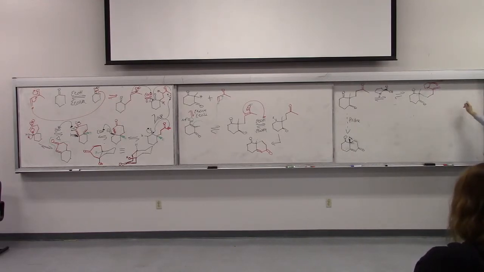But the key thing is you form a secondary enamine. And then, what do enamines behave like? Are they nucleophilic, electrophilic? What do they do? They're nucleophilic. Are they more reactive or less reactive than enols? They're going to be more reactive because nitrogen is less electronegative, so the lone pair of electrons on the nitrogen are more freely able to donate into the double bond. So enamines are more reactive than enols.